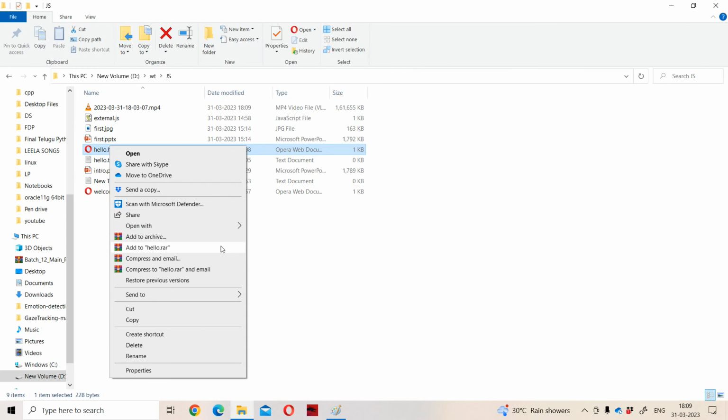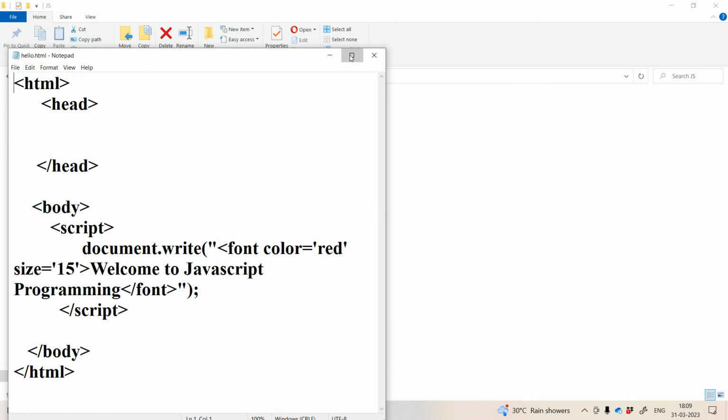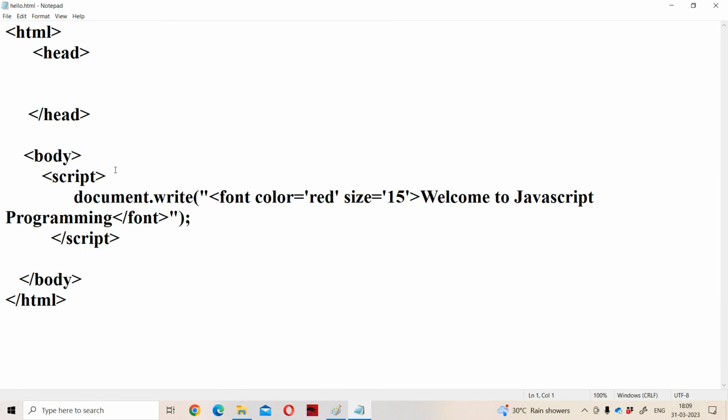Now let us define the script as an external file. It should be done with the help of the src attribute, in order to link the external file. Src is equal to, we have to give some name.